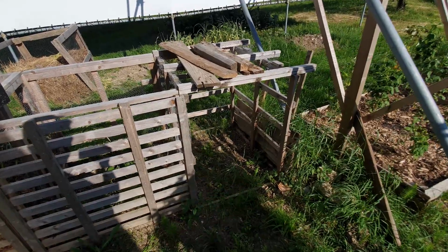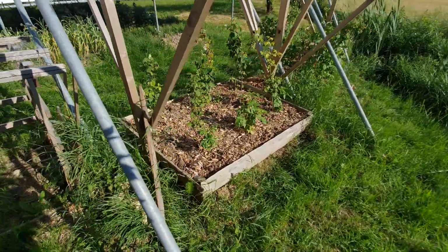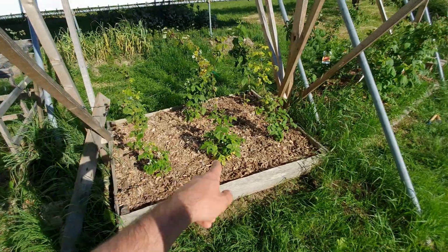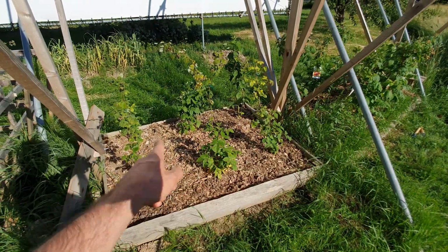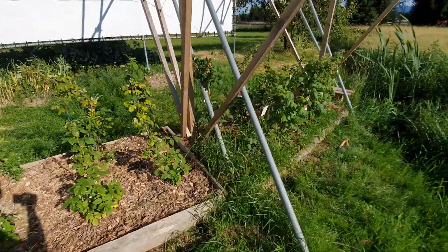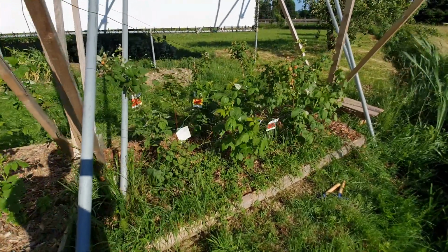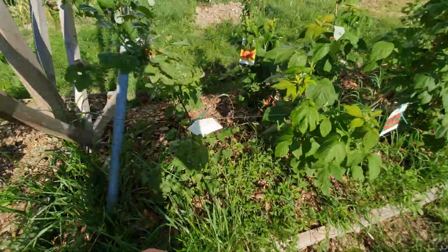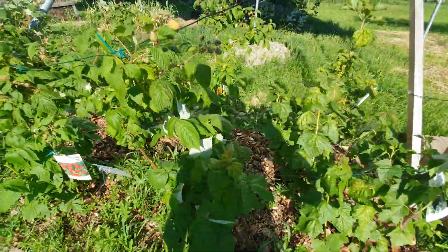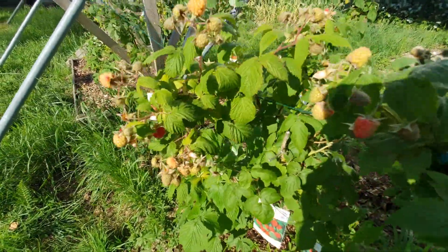Near the compost bin, I built a raspberry raised bed. The first one has 6 transplanted wild raspberries in it. We had them on another location on the property, but I transplanted them here so I can take care of them. And this raised bed has 8 potted plants in it. I tried to mix the varieties and the maturing dates so it would have fruits over the entire season. And as you can see, the fruits are starting to ripen. I already ate some and they are delicious.